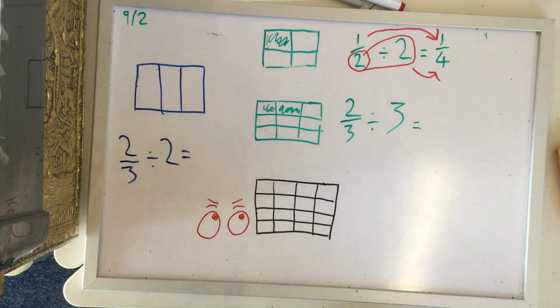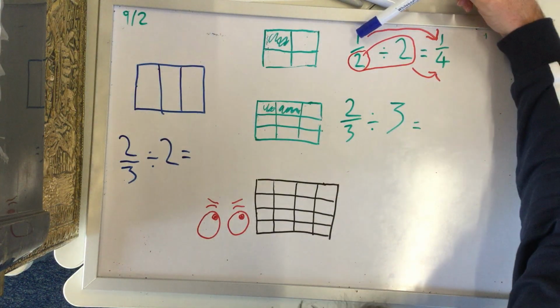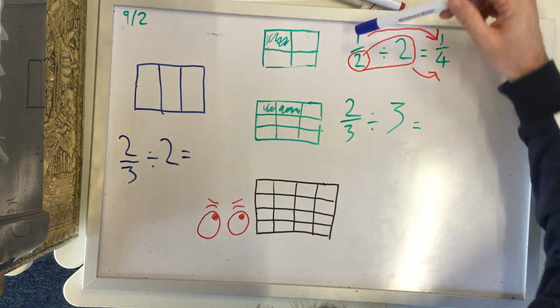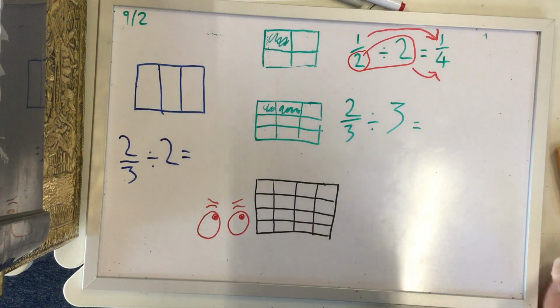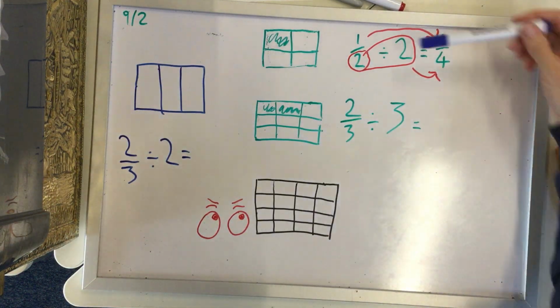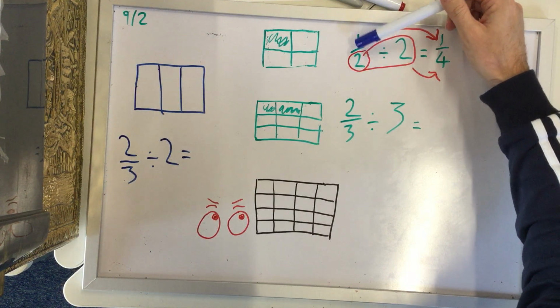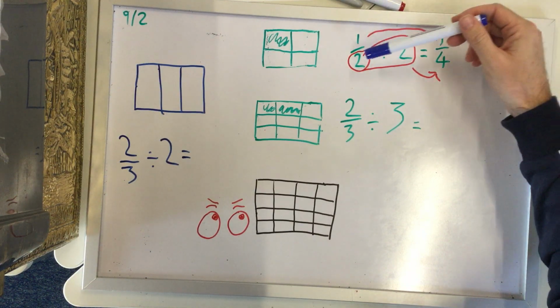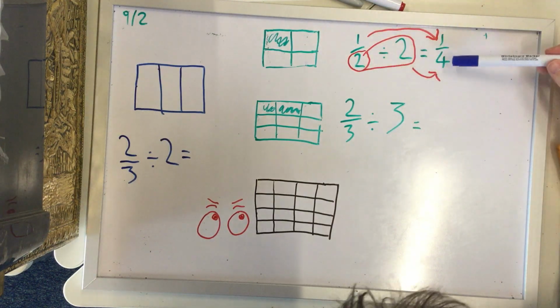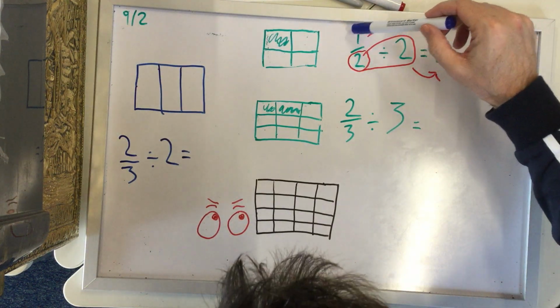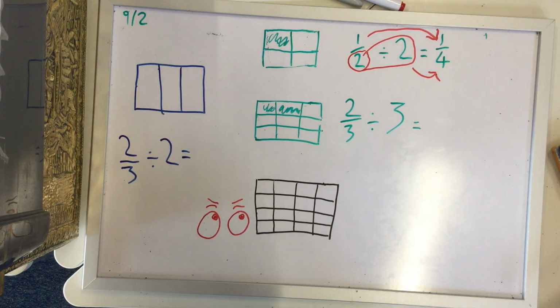Okay, so now we're going to look at dividing a proper fraction by a whole number, not just a unit fraction. So yesterday we had unit fractions that we were looking at, where one was the numerator, and dividing those. And if you remember, we had this relationship. So even though it's a half divided by 2, if you multiply these two together, that will give you your denominator, and then your numerator gets written back over the top. So we're going to move on, and it's just the same formula, but let's have a look over here.